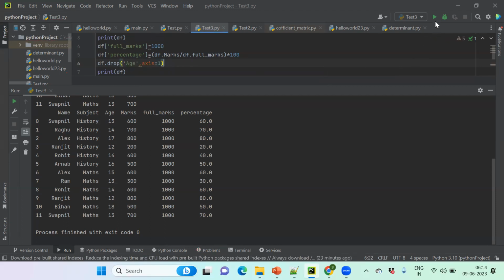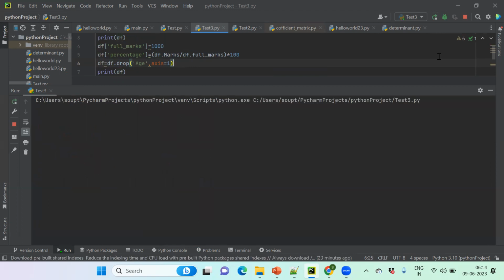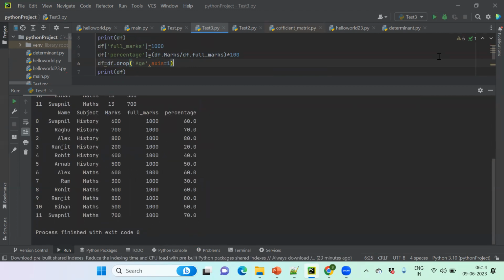Okay, let me run it. I need to incorporate the changes into df itself for the drop statement. Okay, let me run it. So the final drop statement, you can see the age is vanished over here. So we need to drop in this manner.